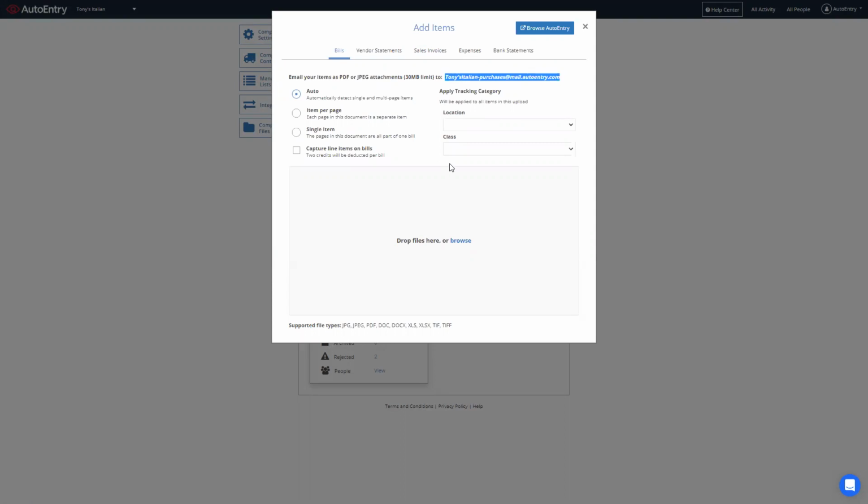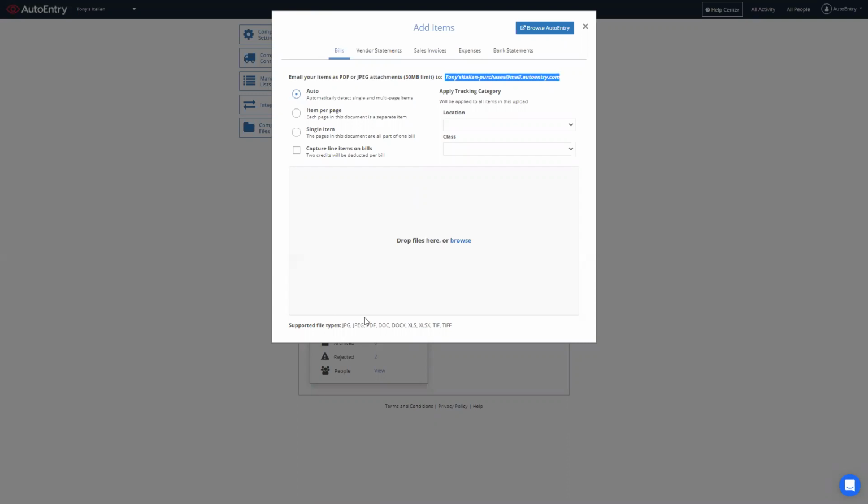You can either email things to us, or if you have a vendor who emails you a bill each month, you can give them this address and it will be emailed directly to us, where we'll extract the data and it will be returned to your AutoEntry inbox. I would strongly suggest leaving this radio button checked, because with it you can batch upload to us. So if you have a PDF that has 47 invoices and 18 receipts on it, and the invoices are 8, 9, and 10 pages long, we'll know where one ends and one begins.